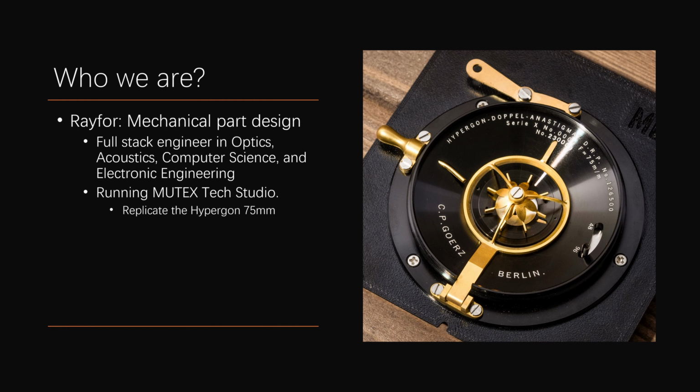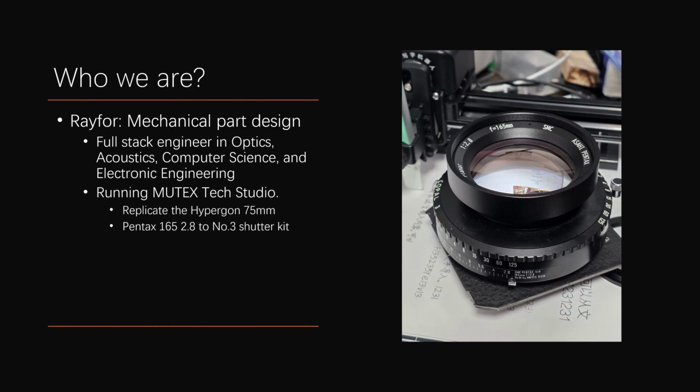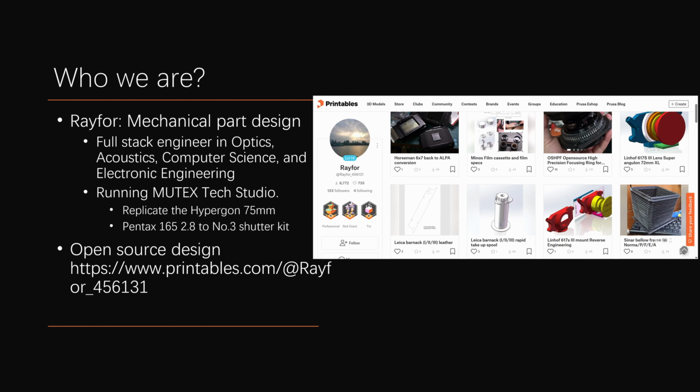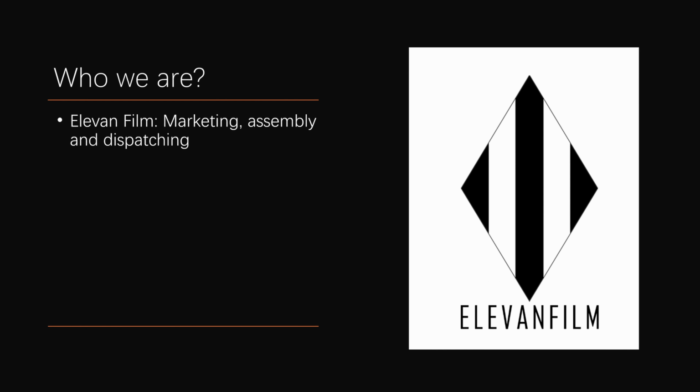Another one here is Rayford. He did the mechanical design for this Grafnoct lens. You might have heard about him as the person who replicated the Goerz Hypergon 75mm ultra-wide lens. He also has a whole bunch of other projects, like the Pentax 165mm f2.8 lens adapted to the number 3 shutter kit. This is his printable page. He published a whole bunch of open source parts for large format photography, and he's very well known in China's analog community.